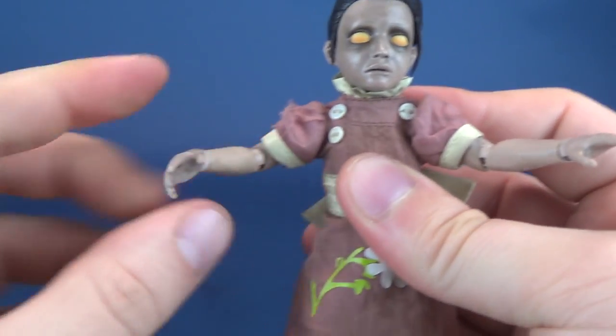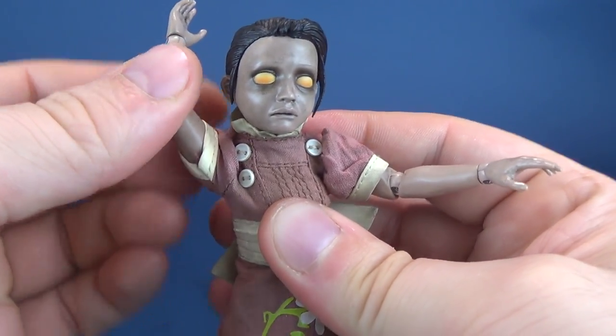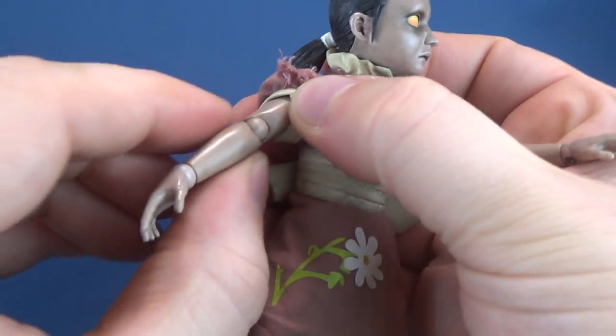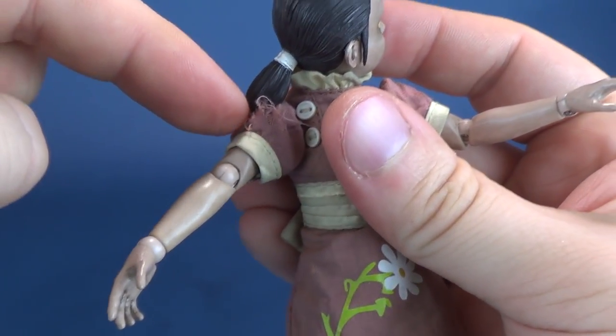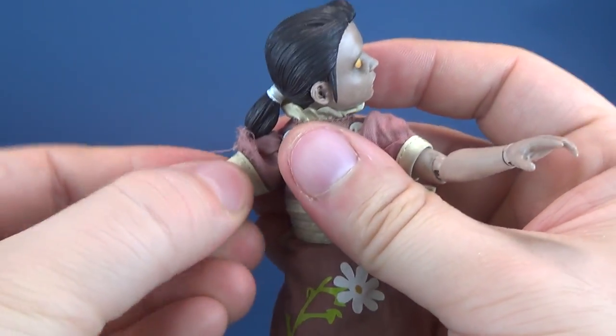So it's going to give you an abrupt stop, telling you that you don't want to move the arm any further than that. If I move up the sleeve just a little bit, she does have a swivel, and the swivel is attached to the bicep area of the figure's arm, giving you a good range of motion there as well.